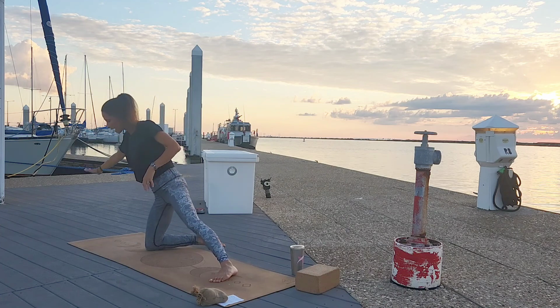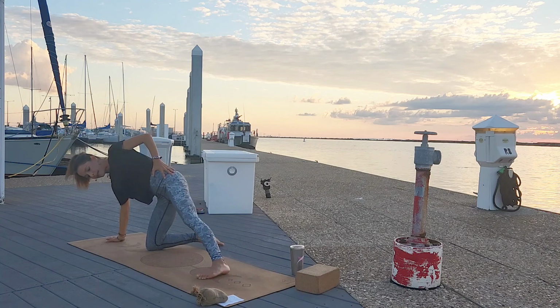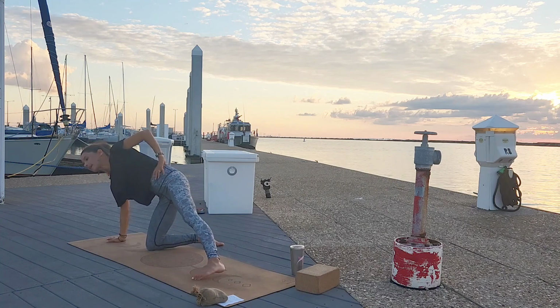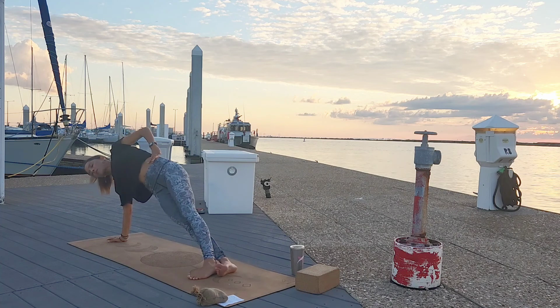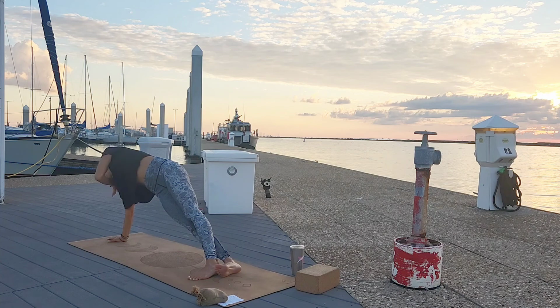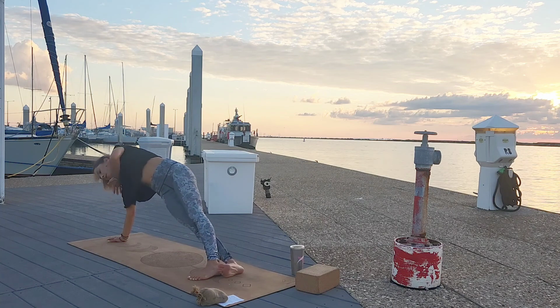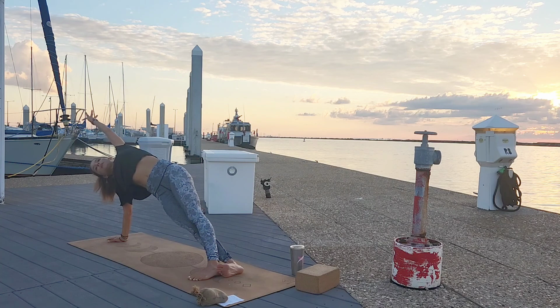This time, side plank option to stay where you're at or to come to a full side plank, either staggering or stacking the feet. So really working on the core and those oblique muscles, lifting up through the hips. Make sure the shoulders are over the wrists or even more towards you. Hold it for 5, 4, 3, 2, 1.